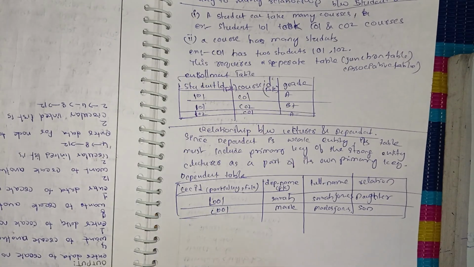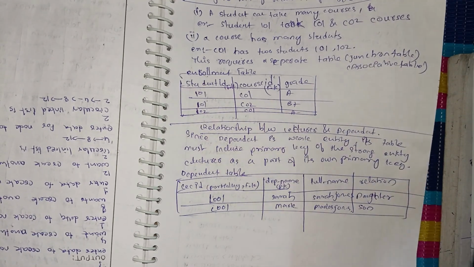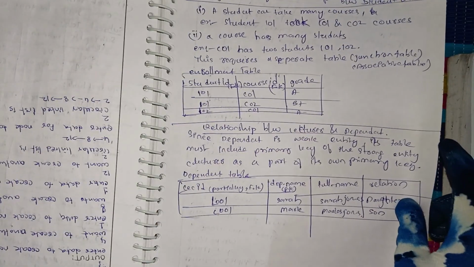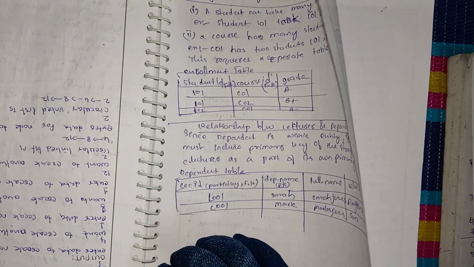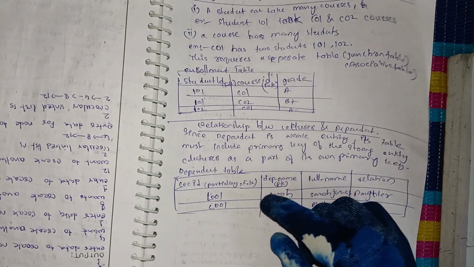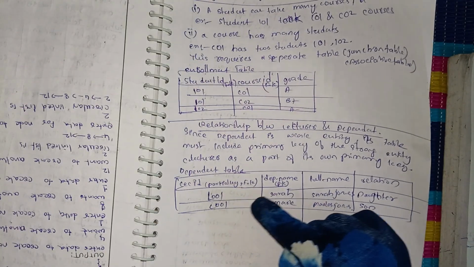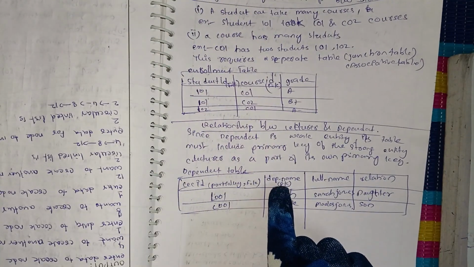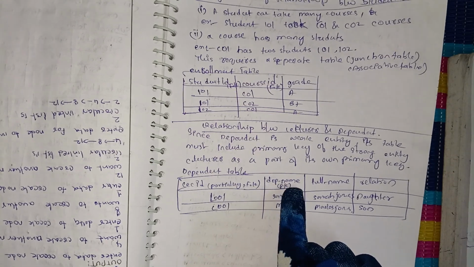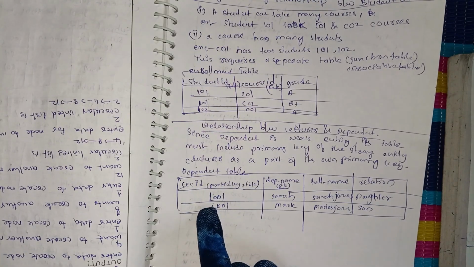So we already know the property of partial key, that is each value of the partial key should be uniquely related to a primary key value. Okay, meaning if we consider dependent name as a partial key, then lecturer ID becomes its primary key.